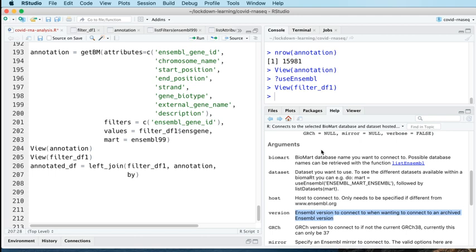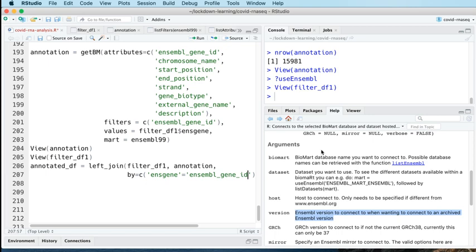Okay? And the way that this works is really weird. It looks really weird to me as an experienced user of R. It may not look weird to you. What it takes is a vector, and it's a named vector where the names are the column names in the left dataset, and the elements of the vector are the column names in the right dataset. So we want to join our ens gene column to our Ensembl gene ID column, and that's what that looks like.